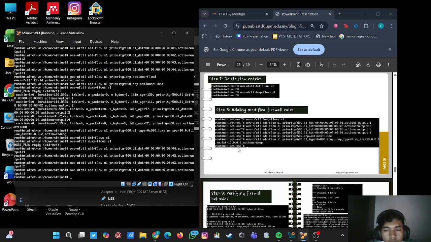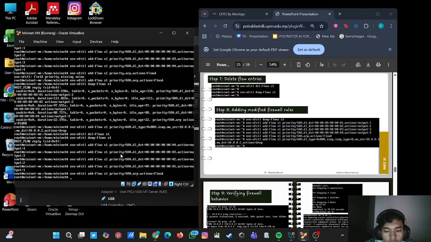Can we add a flow for the S1? And then we set up the firewall rule.